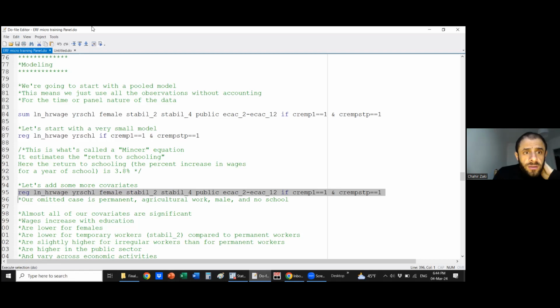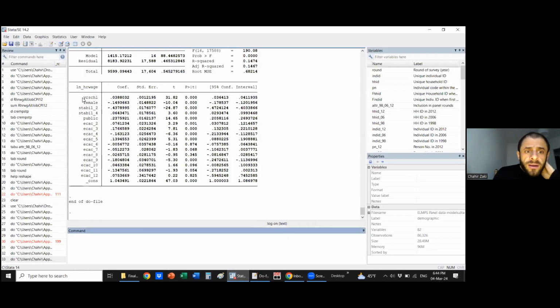So if we run this regression, we're going to get this outcome where the years of schooling, female, stability, public, and then some economic activities are statistically significant. Other economic activities are insignificant, and the constant is significant, right?